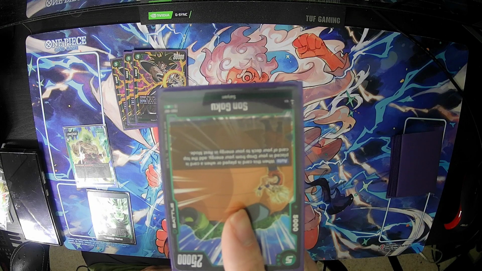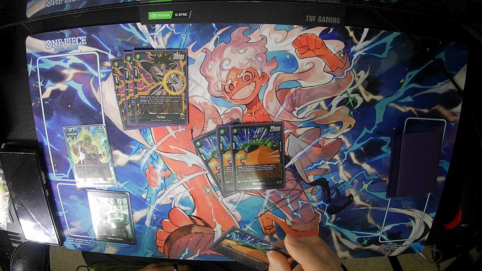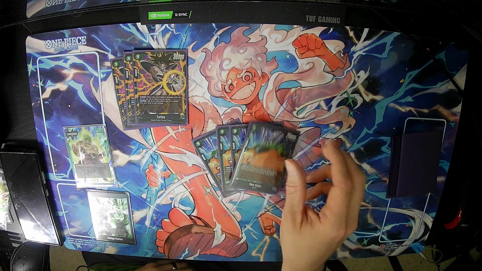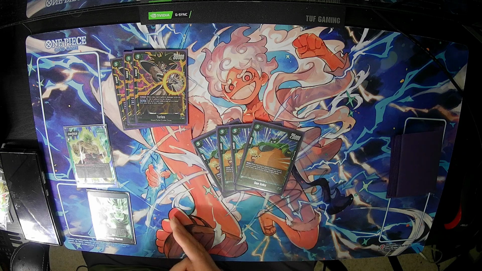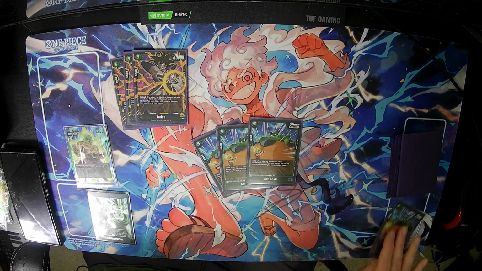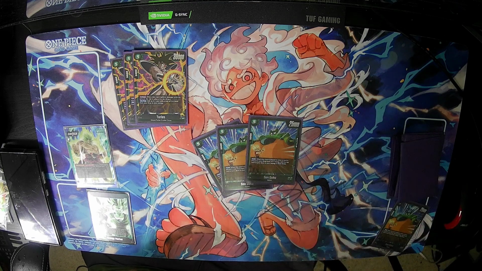And so his auto is, it's a lot to read, but when this card is played or when a card is placed in your drop from your energy, add the top card of your deck to your energy in rest mode. So effectively, when we utilize our leader's ability, we're putting a card in our drop. Well, he's going to take one from the top and immediately replace it. It will be in rest mode, so remember that.